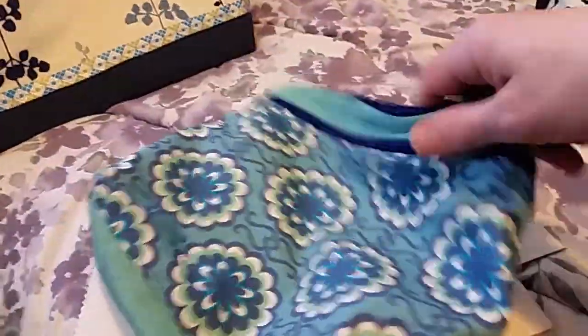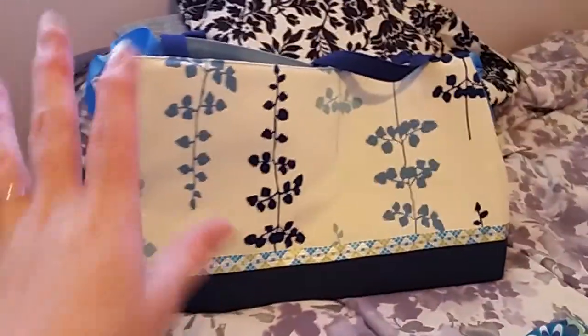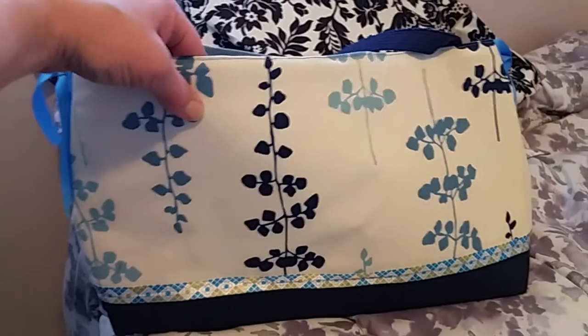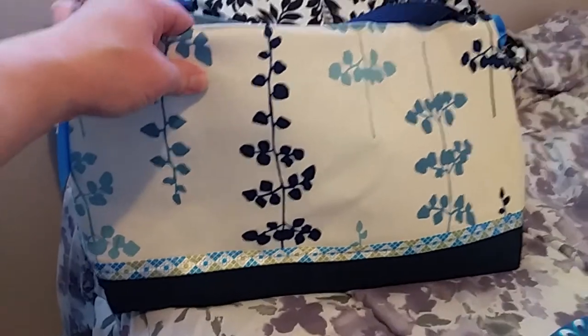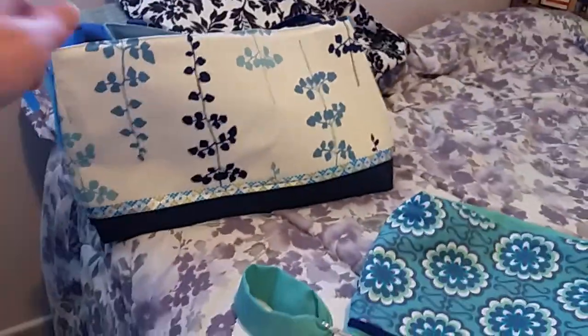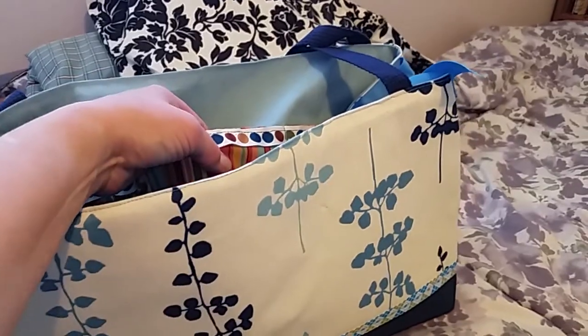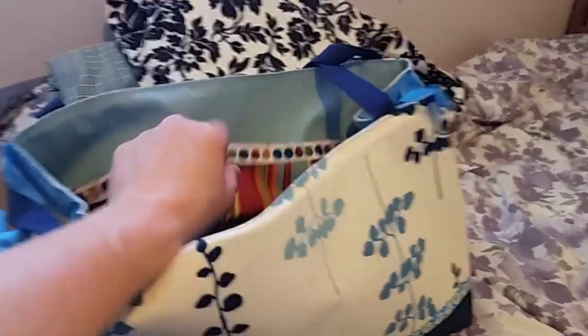But anyway, my friend had shown me a picture of a bag that had grommet holes like this, so that you could put your thread out the side of the bag, and your ball of yarn or skein of yarn would stay inside the bag, and you'd just have the yarn coming out. Well, I don't know if that's really all that handy because I don't knit. This was a bag that I'd already made that has big pockets here, so you could easily put a grommet hole right there and do the same thing, keep the skeins of yarn down in the bottom of the bag.